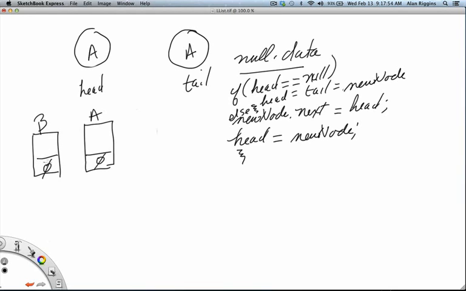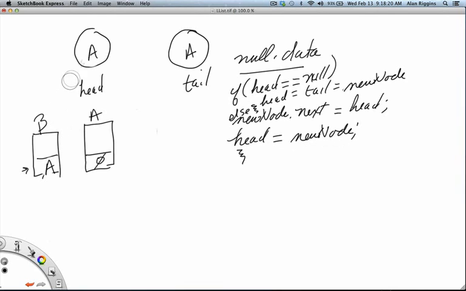All right. If head equals null, it's not. New node dot next gets head. Head is A. New node dot next gets A. And then head gets new node.